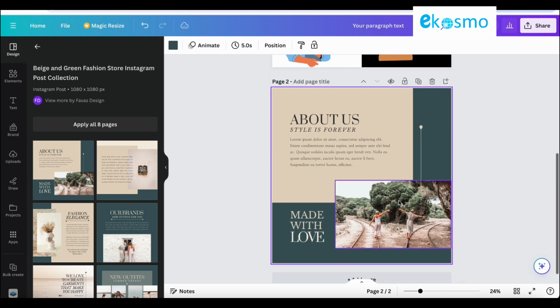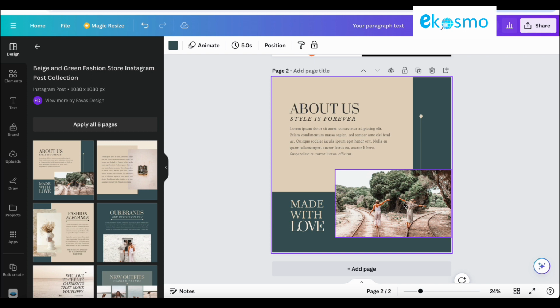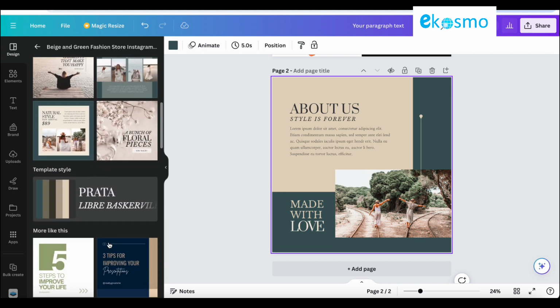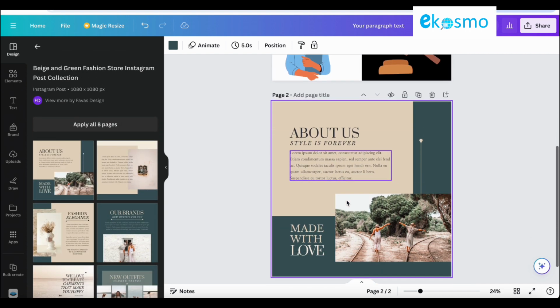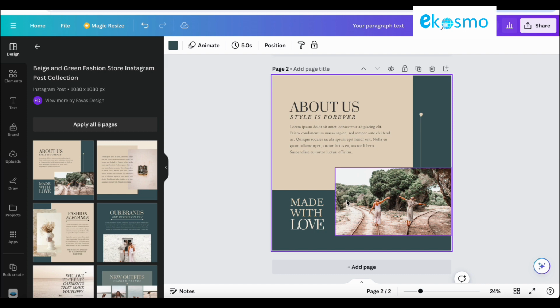So I'm going to delete this, and then you see how, let's say a real estate agency, or you're creating a brochure for a camping trip, all you have to do is either use this stock picture or drop pictures of your own, change text, and then you have this square design that you can use as a flyer or for your social media. You can create a lot of pictures for your social media from here, and it's all pre-made, and you see there are so many pages to it. A lot of people do use designs and then just tweak them here and there, and your design is ready in seconds.